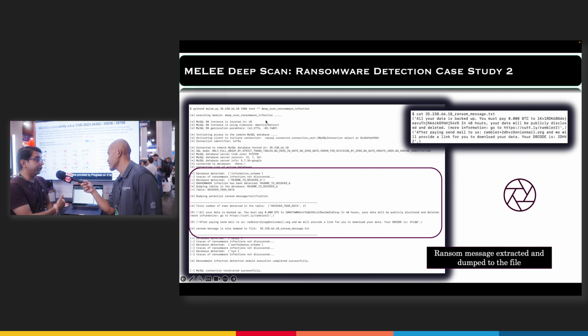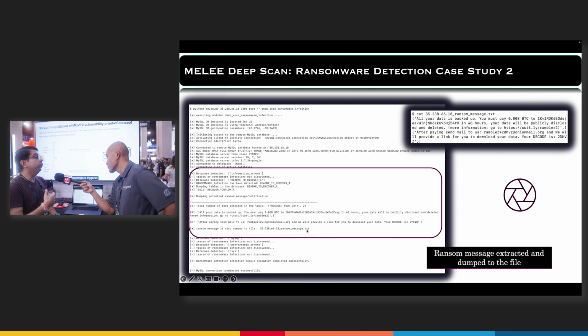Now we are going to trigger a basic scan called check ransomware infection. We want to see initial instances of indicators of compromise. Once we trigger this module here, you can clearly see we did find some sort of infection, indicators of compromise. It gives us some motivation, like we are getting into the right play. But that's not going to solve our purpose. We really want to see, if these indicators of compromise exist, whether the infection is there or not, whether it's completely compromised or not.